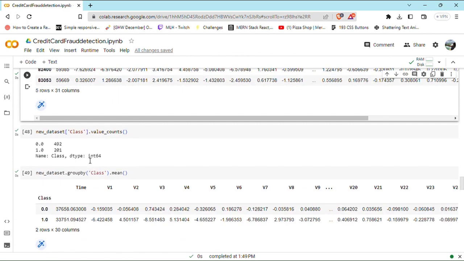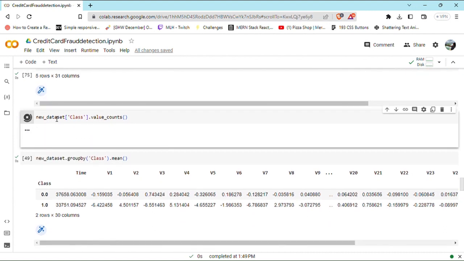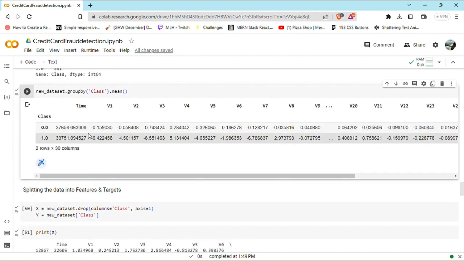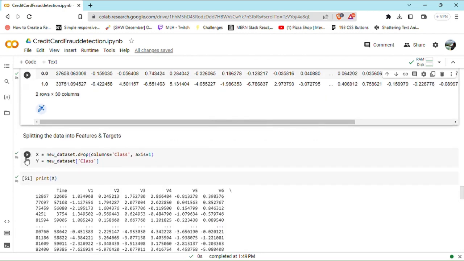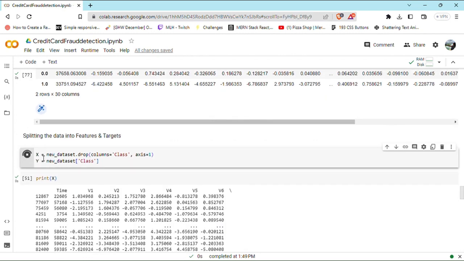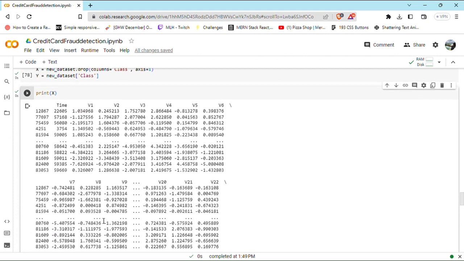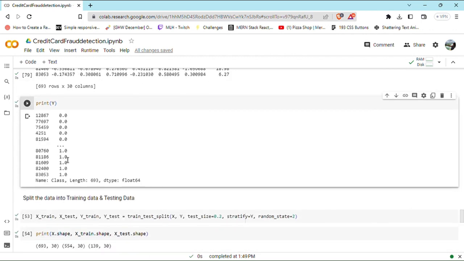Okay, next again we will do the same process, that is finding the value counts and mean of that data set. Then we will split our data into features and targets. So we have used X and Y for it. So here are the features, that is for X, and here is the target for Y.